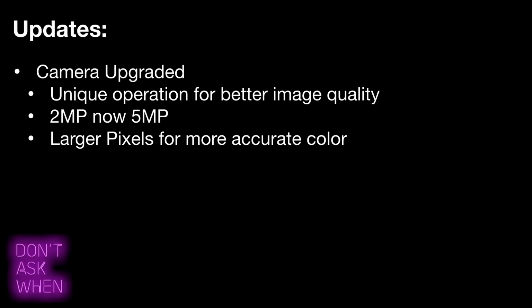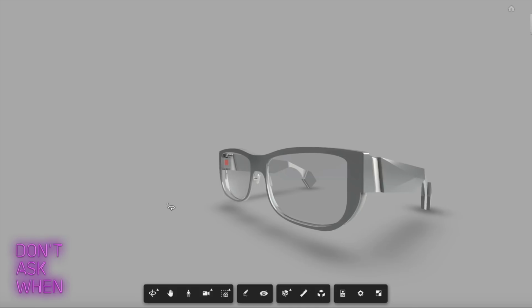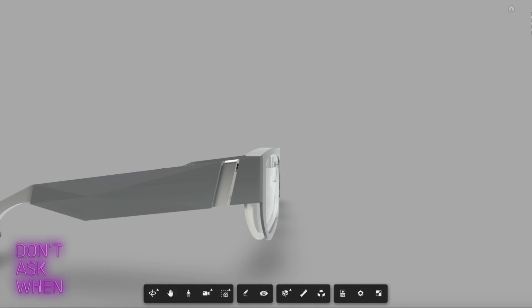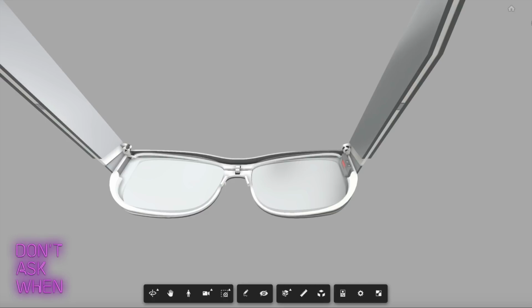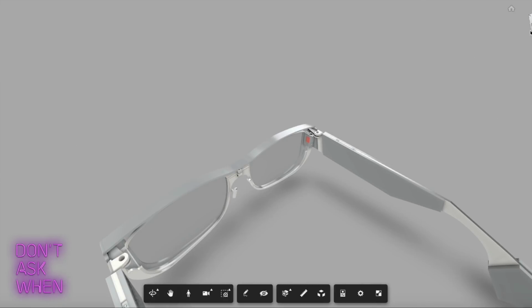It also has an additional technology that's going to be really great at low light performance. We're going to be doing some really interesting things in low light situations, and we'll get into that at a much later date. So what I'm going to do here is show you guys a quick sort of 360 of where we're at with this build. This is just one frame style that we're doing. This is going to be one of about a dozen frame styles that we're getting ready to produce here.